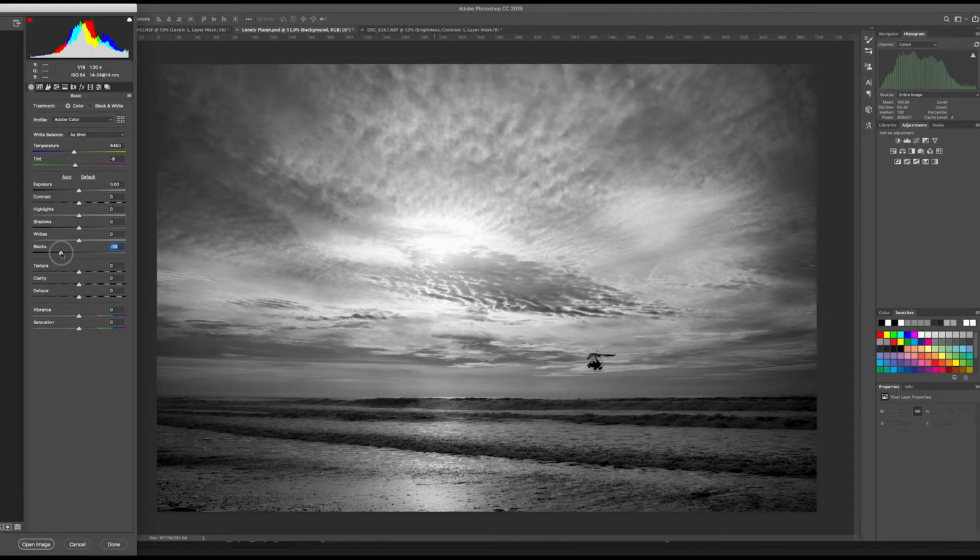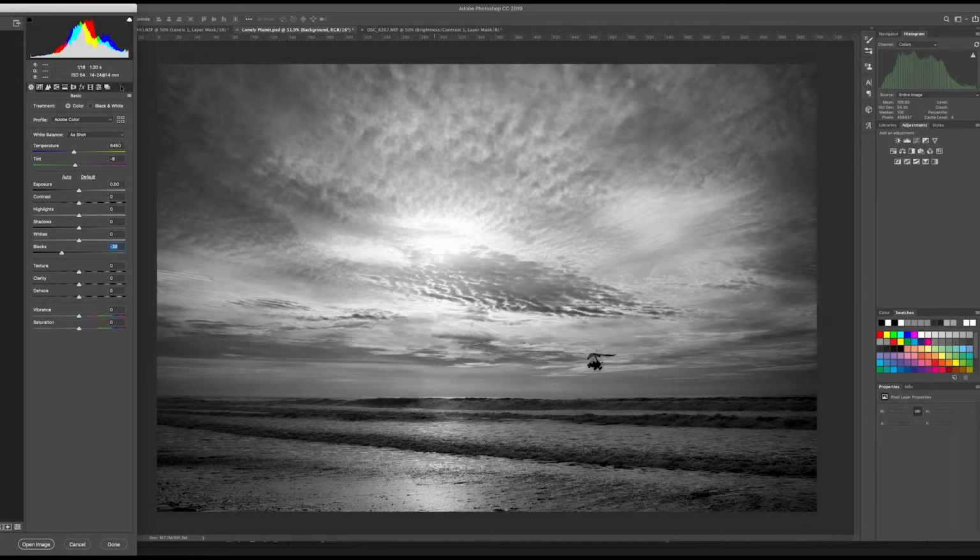Clipping is where we're losing all detail. It's the underexposed areas, if you like. We're losing everything there. There'll be no lines, no detail whatsoever. It's just pure black in those areas. So we'll just take it out of there a moment.